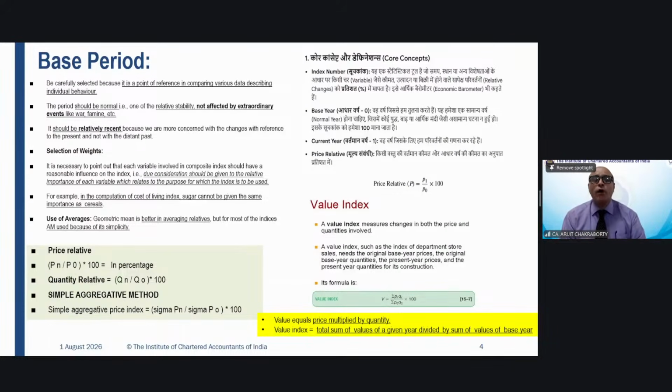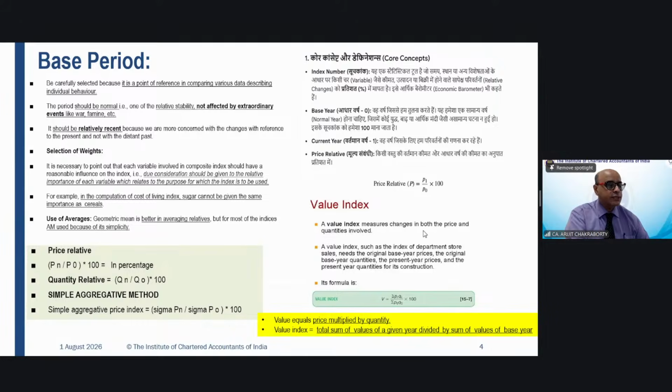Please remember two other points. First, an index number has no unit. That means we can say an index number is a pure number, a pure number, as we call it. And number two, when you consider the base year for the purpose of calculating an index number, two important factors we must keep in mind. Number one, the base year should be fairly recent. Number two, the base year should be a year of stability. So no extraordinary or fluctuating events should take place, right? So I hope you are following and understanding.